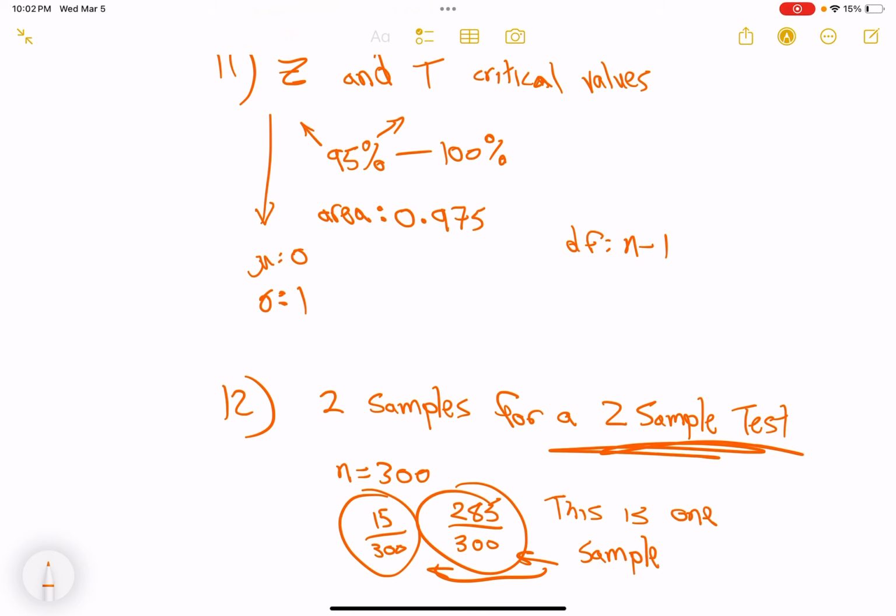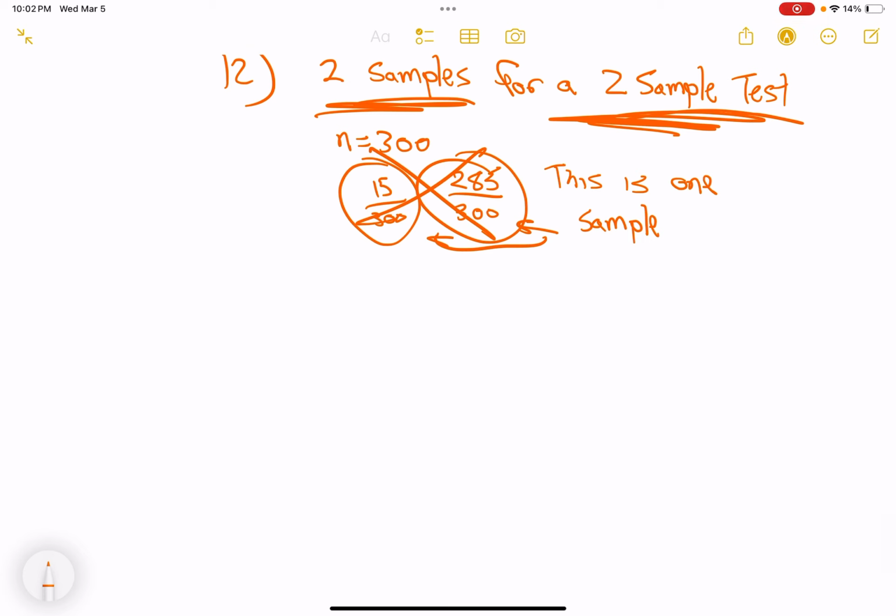Two samples are for two samples. You can't take one sample and force it to be a two sample. I just want to be clear about that because there's definitely a trick with that in the test. And also AP always tries to slide one past the proverbial goalie, and you're too smart for that. I won't let that happen to you. Just want to remind you of these things.